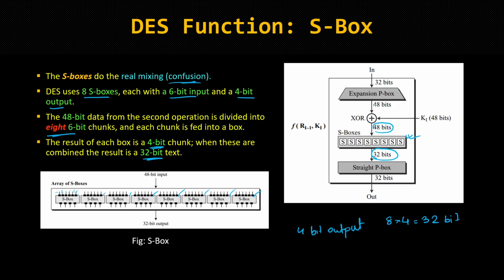So as you can see in this DES function, we are getting an input of 32 bits and an output of 32 bits. Then this 32 bits is exclusive ORed with the left hand side part, the left hand side 32 bits that we have seen in our structure. After the 32 bits come out, they will be exclusive ORed with the left hand side part, and this left hand side part will eventually swap its value, and then it will go to the next round as well.